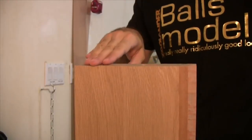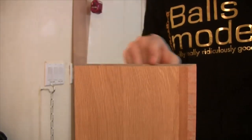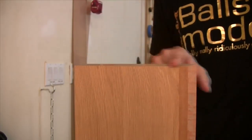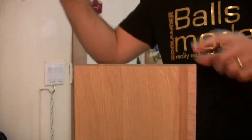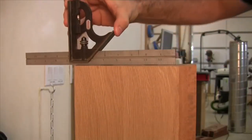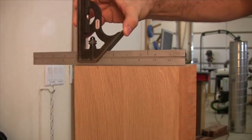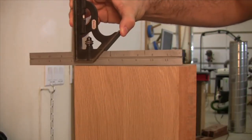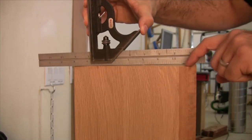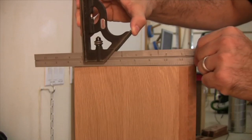It's really cool. Okay, so what you're looking at here is a 10 degree slope in this direction toward you. And of course, like I said, I cut the 10 degree angle on here. So at first you would think that's okay until you start to actually see there's no gap. I'm going to get out of the way so you get a nice white background here. Watch what happens as I hit the trim. It lifts up. Okay, so we've got some material here to remove. And it's too late at this point.